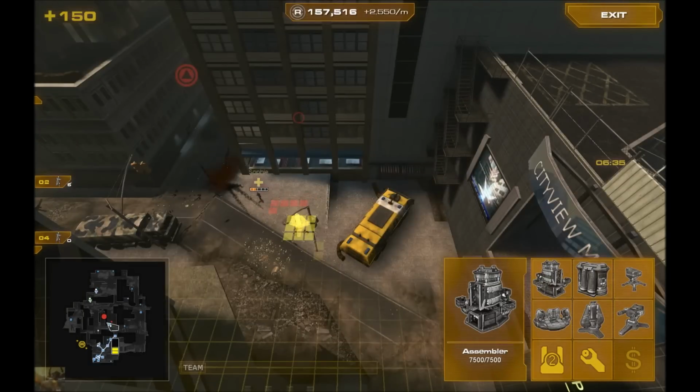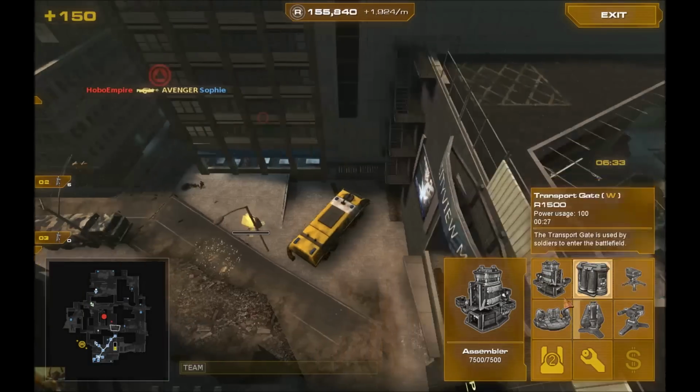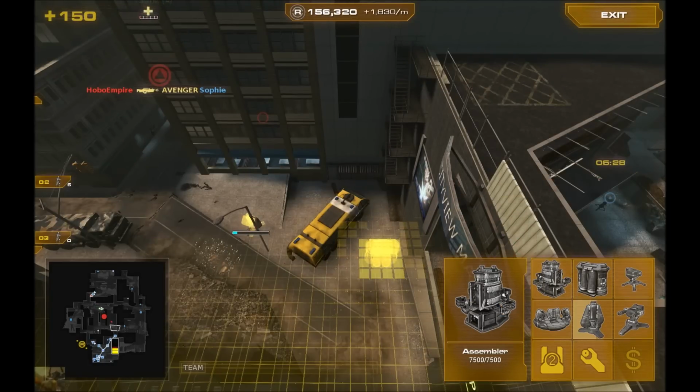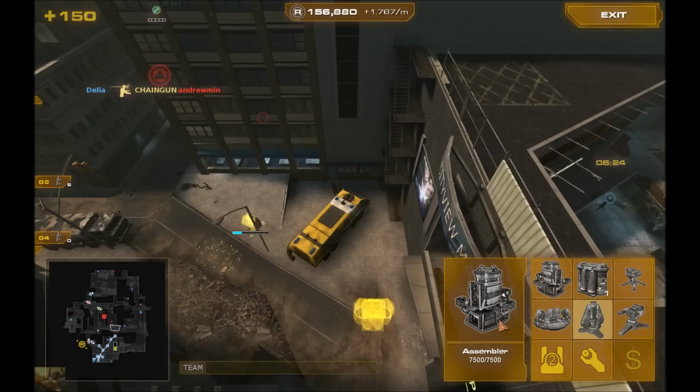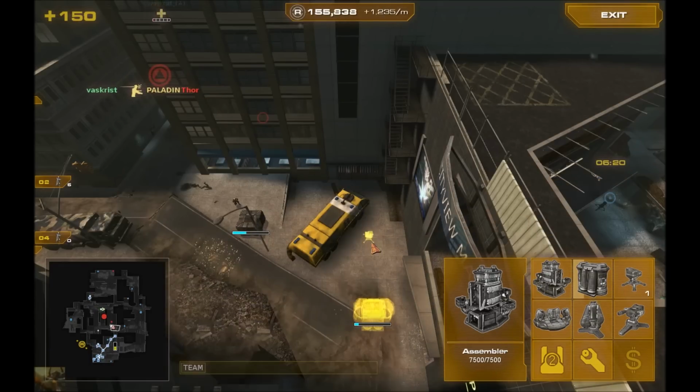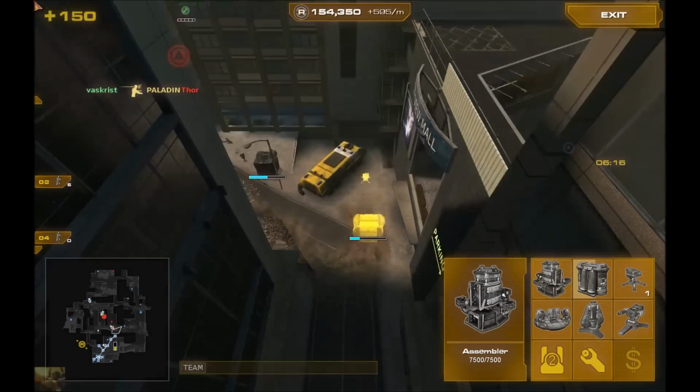So let's build another one here. I was going to need a transport gate. We'll stick the transport gate there. And we'll give them a supply station behind here, so give them some cover, so it gives them a chance to actually get to the supply station, which is key.